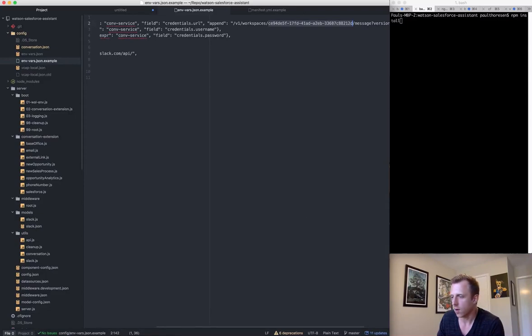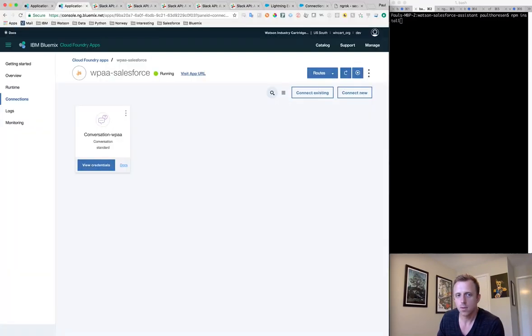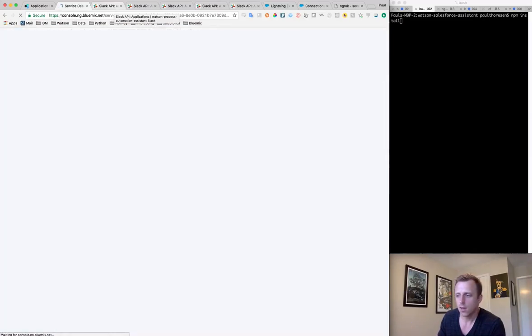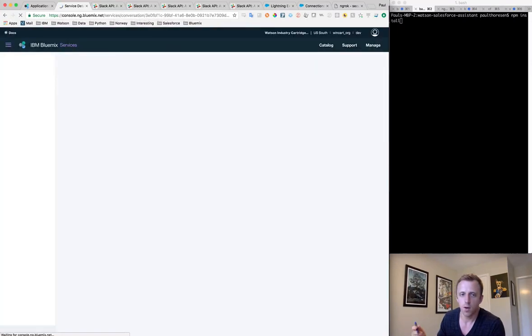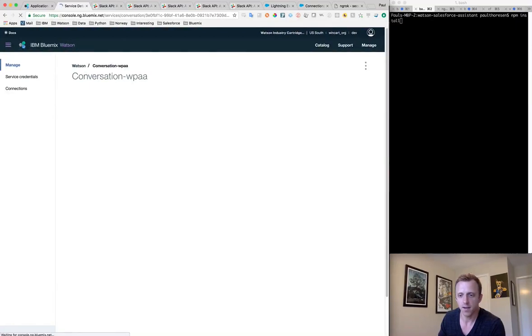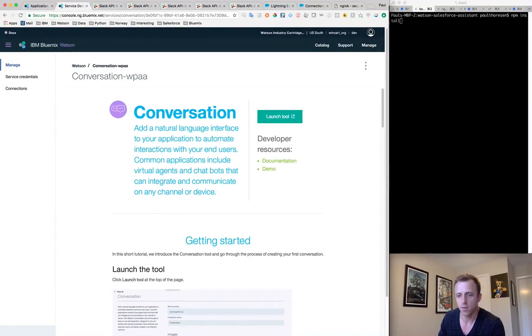So I'm going to go back into our Bluemix description here, and open up this instance of conversation. We will first need to bring in an export of our conversation. Once you bring in that export, we'll have the ability to get the actual workspace ID from that, and then we'll supply that into our environment variables.json file.